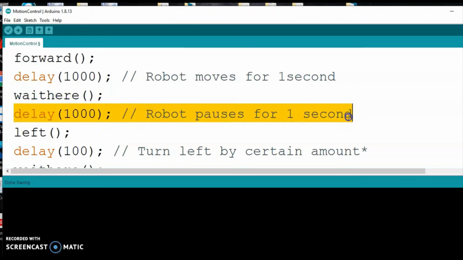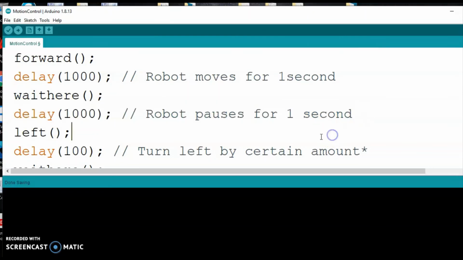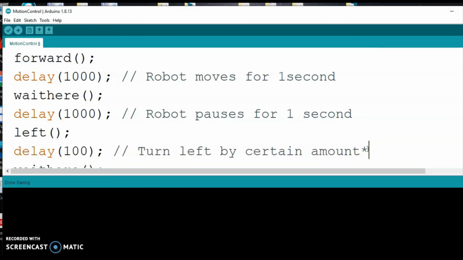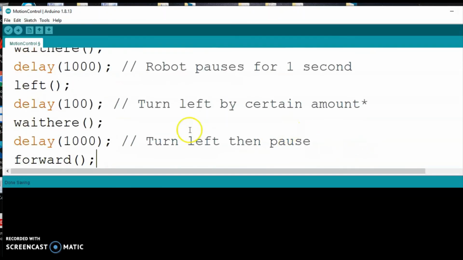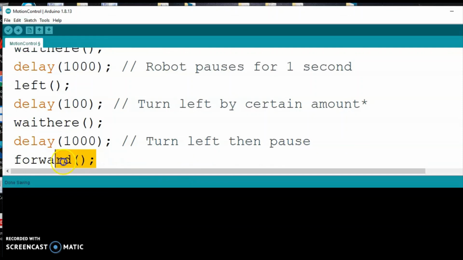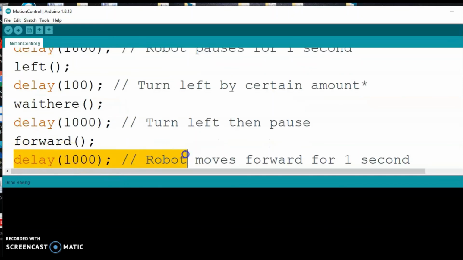Delay 1000 allows the robot to wait for 1 second. Alright, if I want the robot to turn left, I use that function. Then of course now this function allows me to turn left for that amount of time, that specified time. That's the concept. Of course, wait here again, the system pauses for that amount of time. Then we talk about delay, the system pauses for 1 second. Then we talk about moving forward again. So if we talk about moving forward, that is the function. We have to move forward for a specified time. We have to specify that. That is the reason for that line of code.